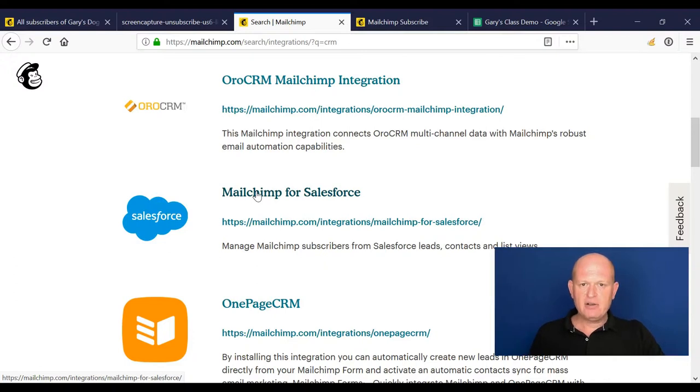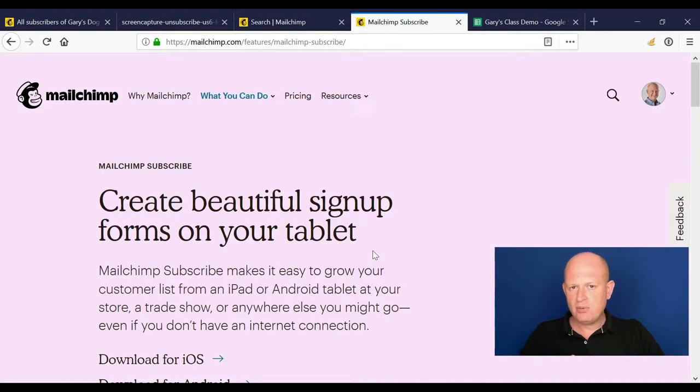Saying that, however, there is one really great integration that a lot of my clients find very useful. It's actually a sign-up form for a tablet. It's called MailChimp Subscribe. It's a MailChimp-developed app for a tablet, an iOS or Android tablet. And you basically very quickly can create a sign-up form on your tablet. You've probably already seen this, to be honest, at your local coffee shop, at your cinema. What you could do is you load this app up, very quickly create a sign-up form, and people can then add their details to the tablet. Best of all, it doesn't have to be online all the time, your tablet.